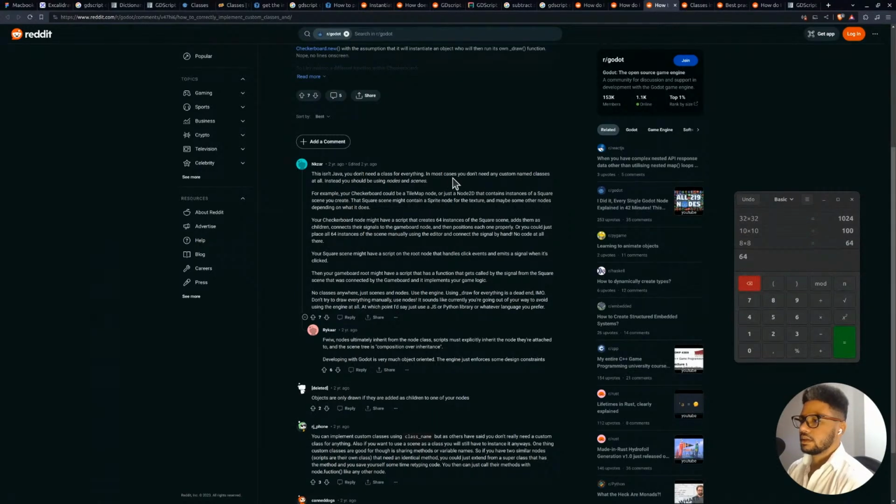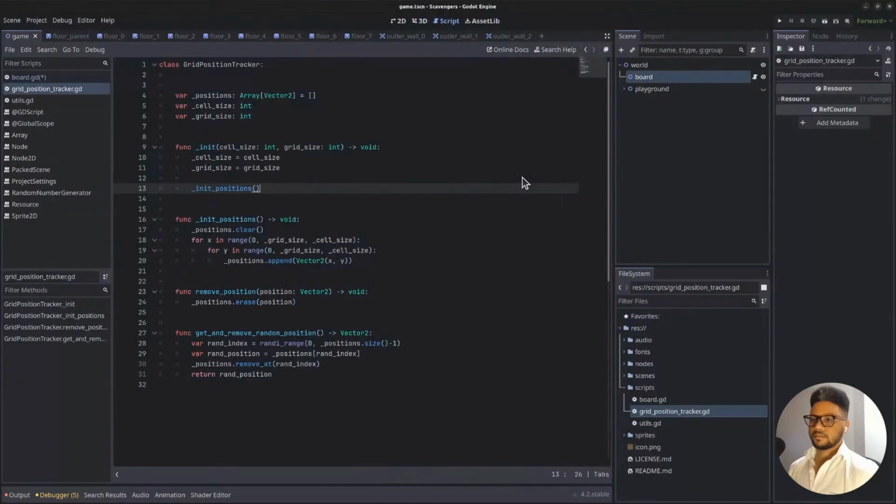In most cases, you don't need any custom named classes at all. Instead, you should be using nodes and things. For example, your checkerboard could be a tile map. I really like that idea. Maybe I am overcomplicating things here.